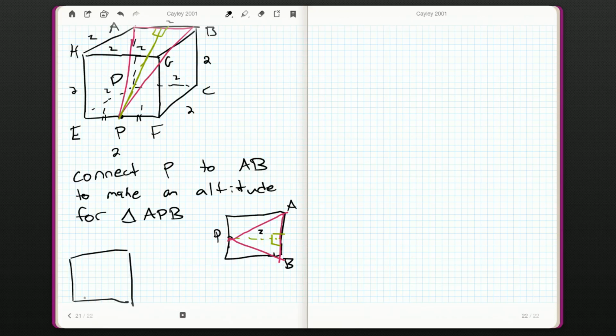Well, if we look at things from the side, we'll have A and B inhabit the same corner. And our triangle will look like this. It'll occupy essentially a diagonal. And that means our altitude is also going to occupy a diagonal line. So we can probably figure out the green line because we know the side lengths of this cube. So this is a side view. This is a top view.